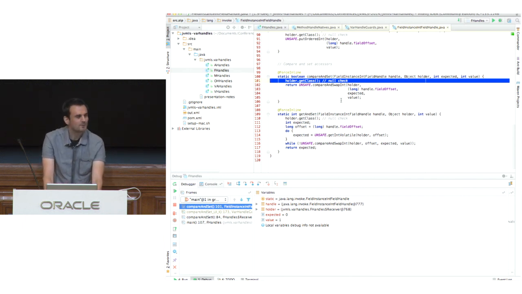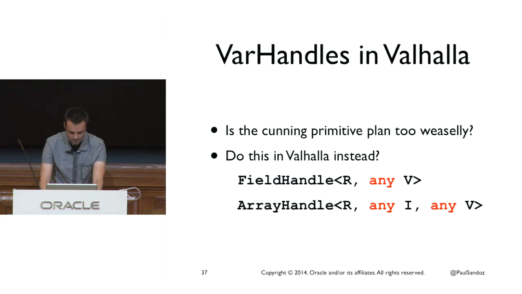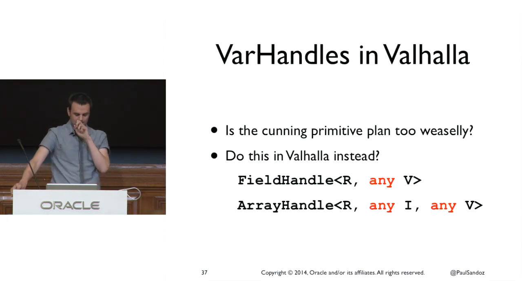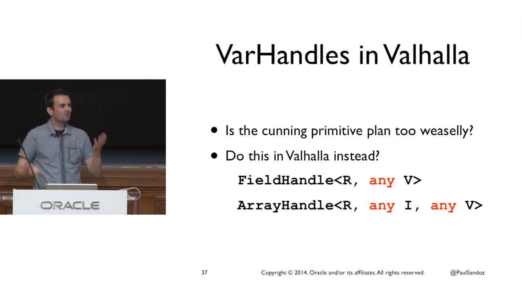be something we would support for a solution for enhanced volatiles. So I'm saying, is it too weaselly? And do we wait for Valhalla instead and support any on here? Who prefers waiting and who prefers not waiting? Anybody? It's one of these balances that's hard because it's useful now, but it could get better in the future.